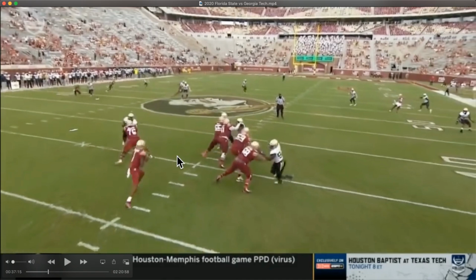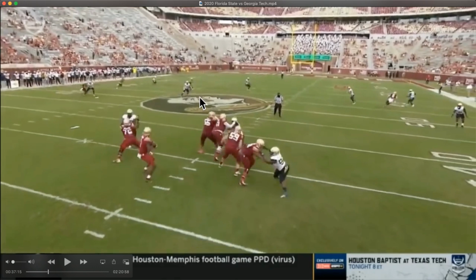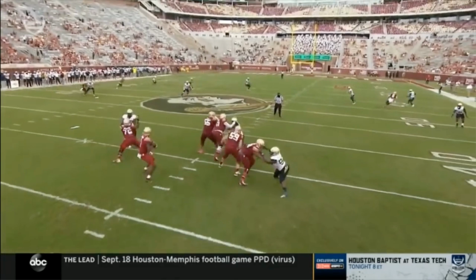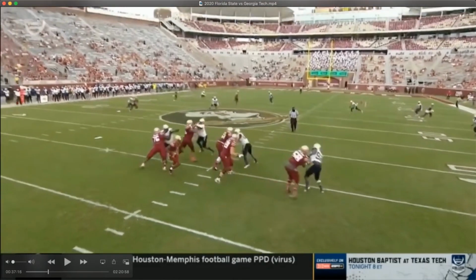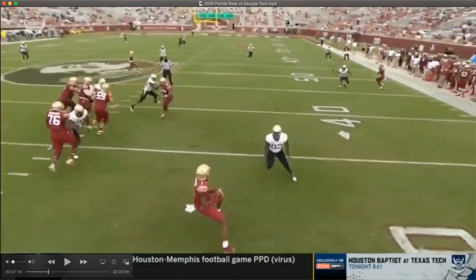If you're throwing confidently, you've got your window, bam, make that throw. If you don't feel confident in that throw because this guy is taking it away, then you just hit right there and right up that seam. Either one of those is a first down, and you've just got to make a confident throw. But Blackman is just not playing confident football right now, and it's understandable. He's not comfortable in the offense.